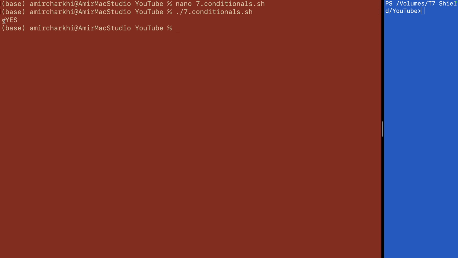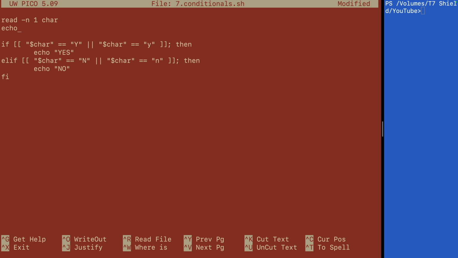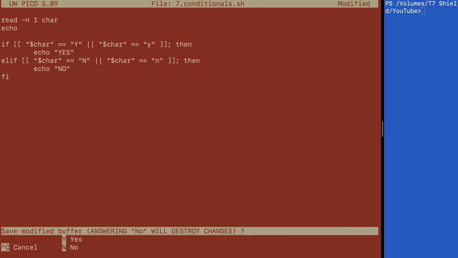But you remember how I talked about that extra line of echo? That would be really handy because I want the user to provide the input and I want the yes to be printed in the next line. So let's go ahead and nano again. I have opened my text editor. All I want to do is to go after this first line, press enter, and just echo, which is print an empty line. I will press Control X and I will press Y to say that yes, I want to save this, and I will press enter.